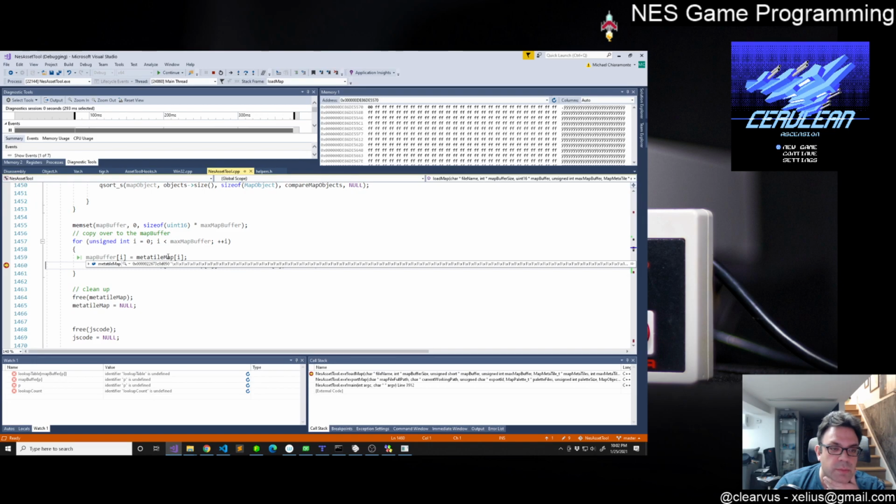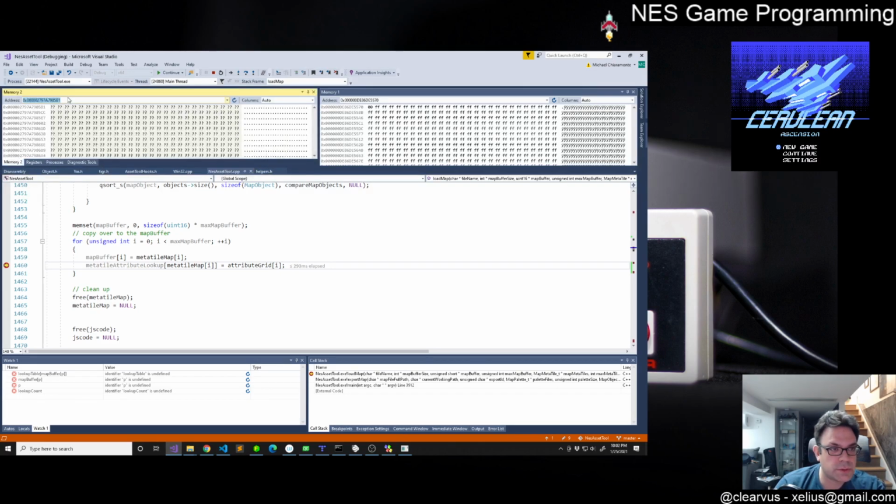So Metatile map. Where's my other memory window? There it is. Metatile map. At position 0, or at I is 0. The value is 1.